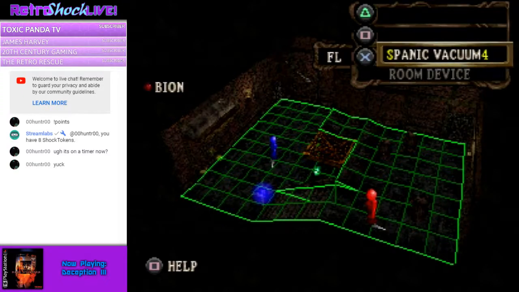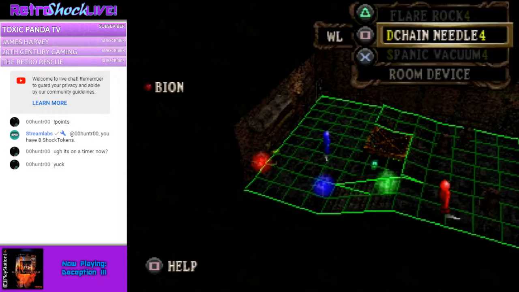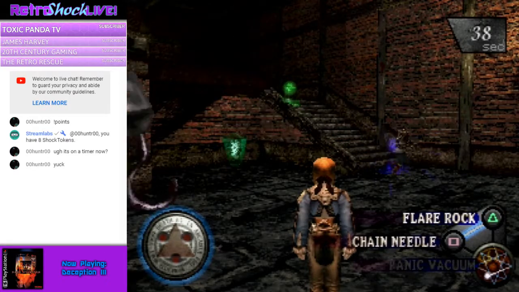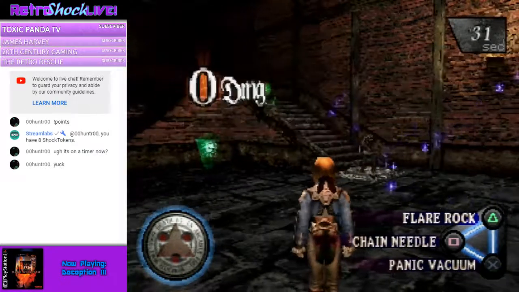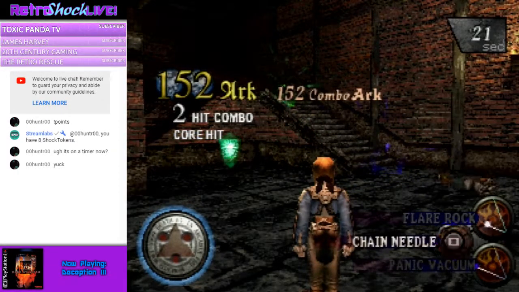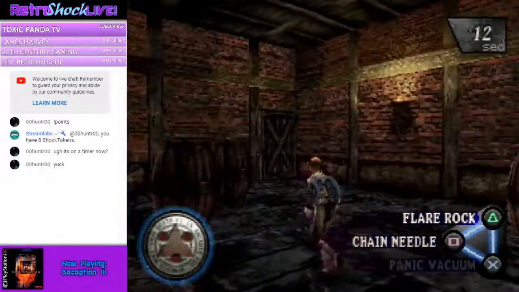I'm gonna do the vacuum at the bottom of the steps, flare rock at the top of the steps, and the chain needle right here. That should do the trick for sure. Wait till he freezes. Well, didn't wait long enough, but whatever. Actually, he's gonna freeze anyway. Oh, I used the panic vacuum, never mind. Did that do enough damage? Nope, it didn't. Why not? There's no way that didn't do 100 damage.